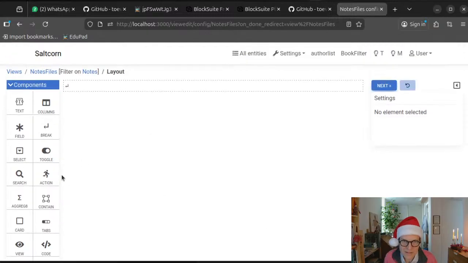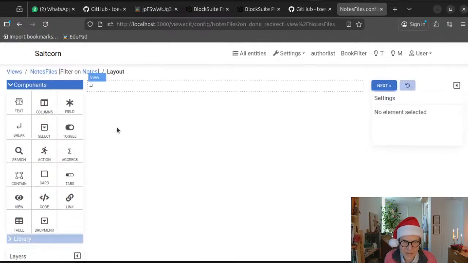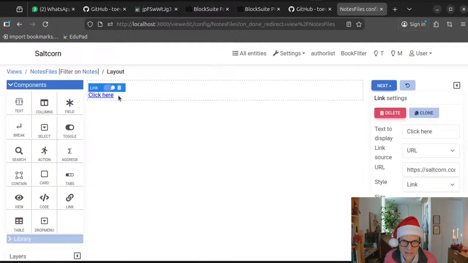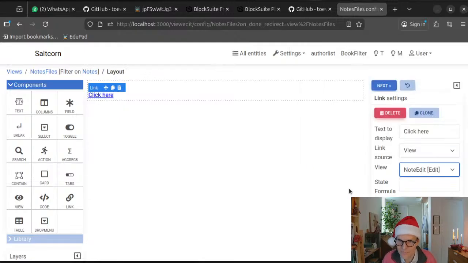Oh man, it's kind of hard. I said to someone else, we're going to get someone to clean up some of this mess here. Where's the view? So I guess I just do have a link. In filter, I just have a link. Okay, and the view I want is notes edit.